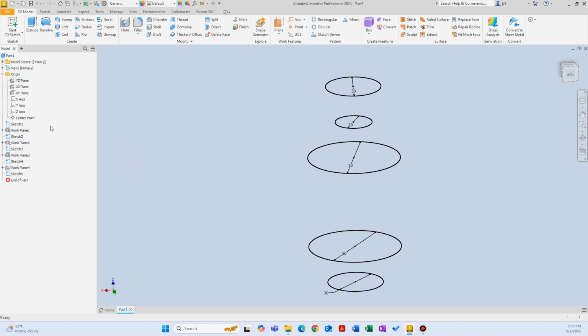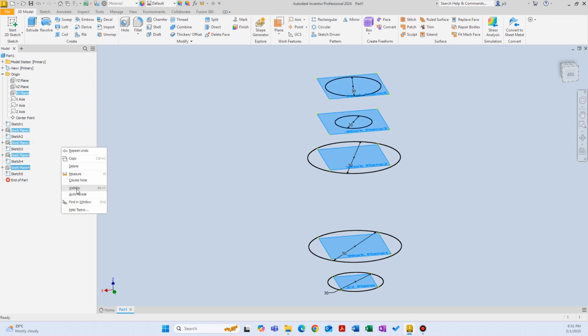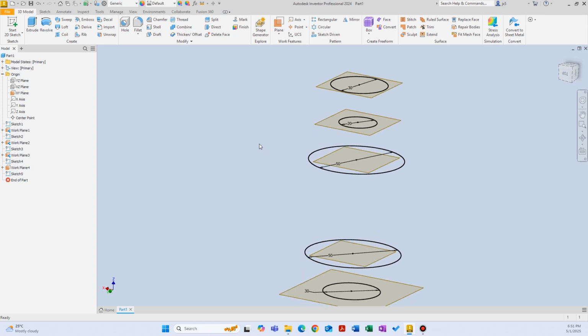And also for more clarity, let's turn on the visibility for all the work planes we used. In the previous video, we made them invisible so that we could look at the 3D object without the planes. So let's click on XY plane, and I'm going to hold down the Control button on my keyboard and select work plane 1, work plane 2, 3, 4, and right-click and click on visibility. That's going to bring back all the work planes I used. I sketched on those work planes, and then I created the loft in the previous video. So this time we want to create rails.